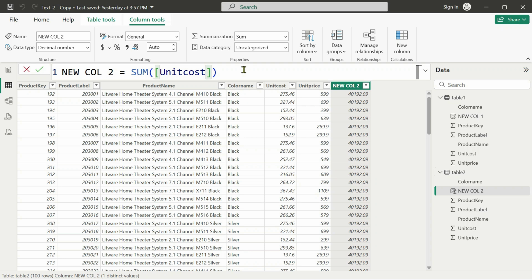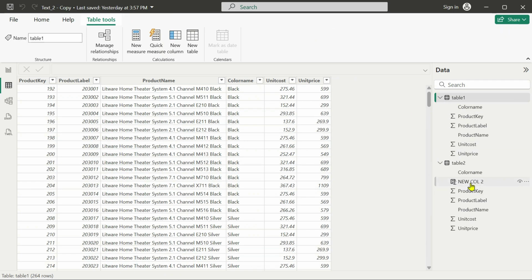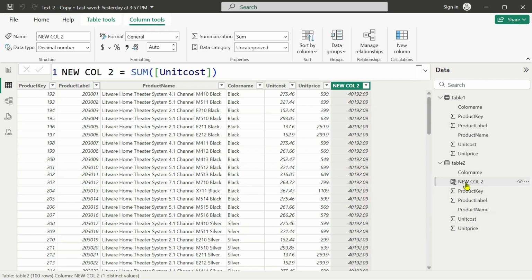And this happens because, obviously, when you are working with calculated columns, the assumption is that a calculated column is going to be calculated on the columns that are inside the same bucket, the same table. So it makes sense, right? If I try to change, for example, in table 1, I will delete it. Now I only have the new column in table 2, but I can't move the new column from table 2 to table 1. If I try to drag it over table 1, it won't work.